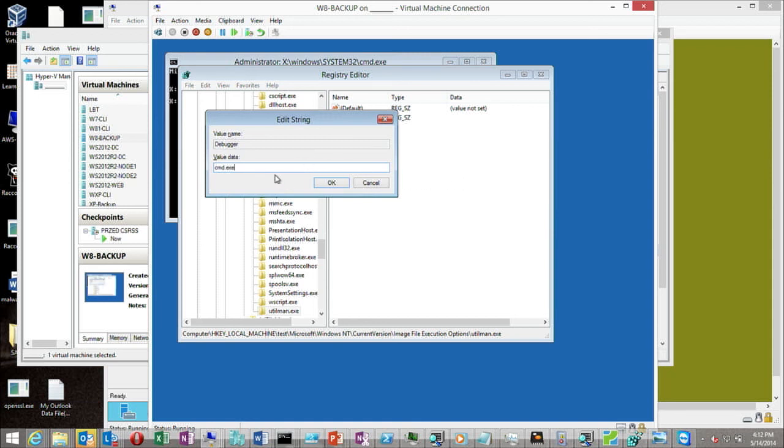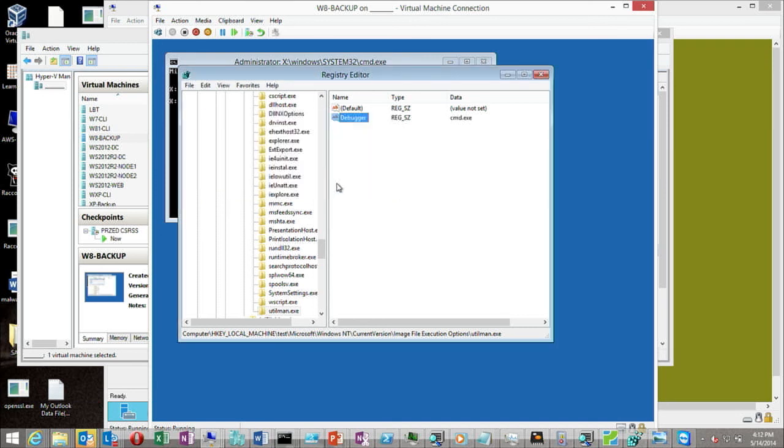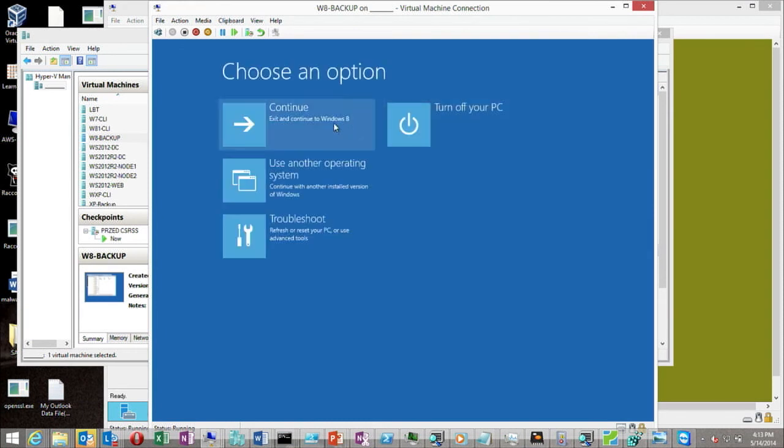And the reason why I'm putting cmd.exe is because whoever launches first is going to be the debugger. So technically, the debugger is going to debug utilman, and it's cmd that debugs utilman, which never happens. This is designed for you to debug things. You're meant to put something like WinDbg there, and then because it appends the name of the first key onto the command line, it would normally be WinDbg, which is what you typed in, and then say notepad.exe on the end, or utilman. And then WinDbg is the process that starts the process on its behalf, debugging it. In this case, cmd is just going to pop up and couldn't care less about utilman. Exactly. So I just close it safely and continue.